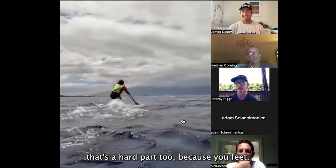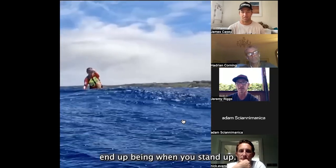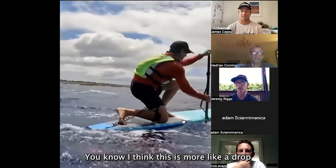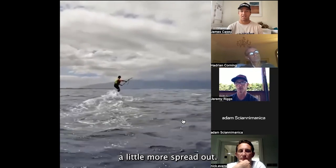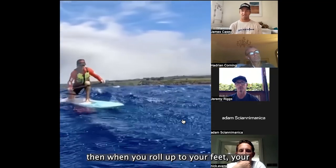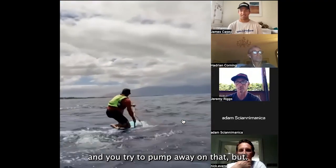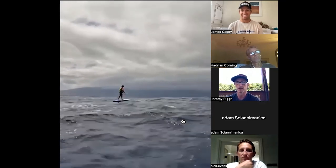That's a hard part too, because in this position you can put your feet where they should end up when you stand up, which is not quite the high kneel stance, I would imagine. I think this is more like a drop knee stance. Yeah. I think the high kneel stance is a little more spread out. But if you do that, then when you roll up to your feet, your stance is too wide. Yeah, for sure. And you might push through the foil when you try to pump away on that bump. Yeah, nothing worse than that.